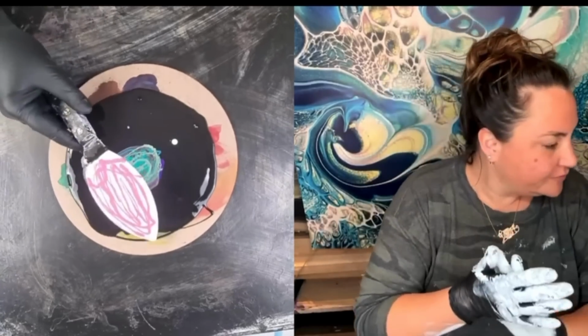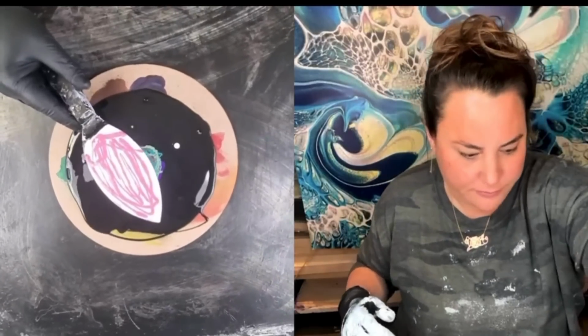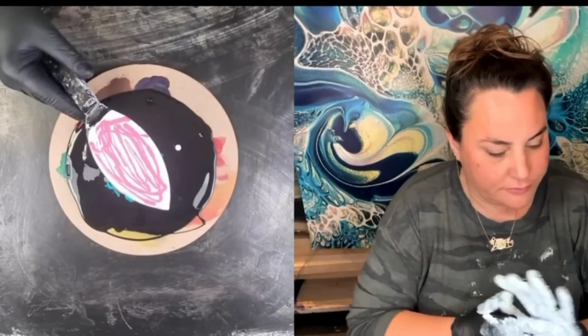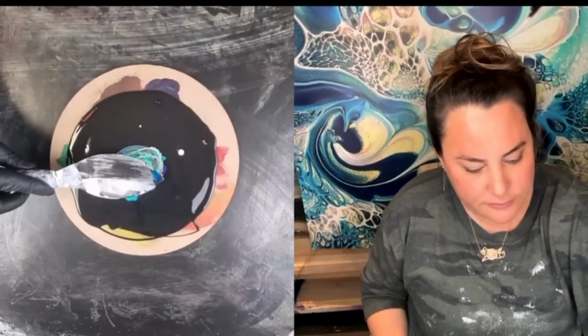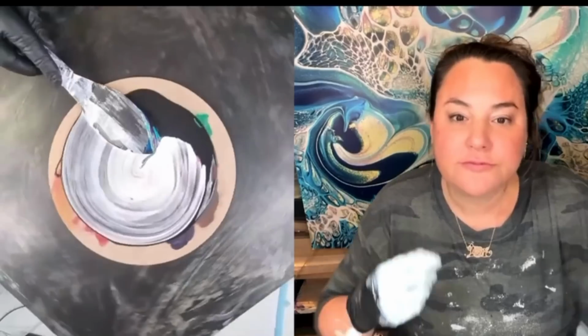All right. So this is my white cell activator, Josonja quinacridone red, just mixed in like a pouring medium. And then I'm going to swipe and spin my spinner. Ooh, love it. Bring this out. And let's see what we get.